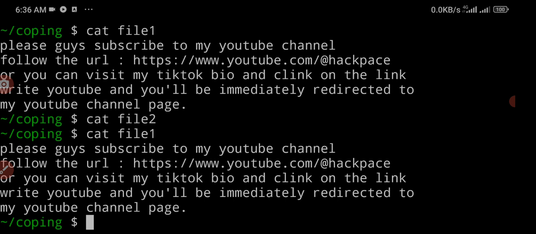File1 can be any file of your choice, and file2 can be any file stored anywhere in your terminal directory. But the thing here is that our copy program can copy the content of the first file to the second file. That's it.